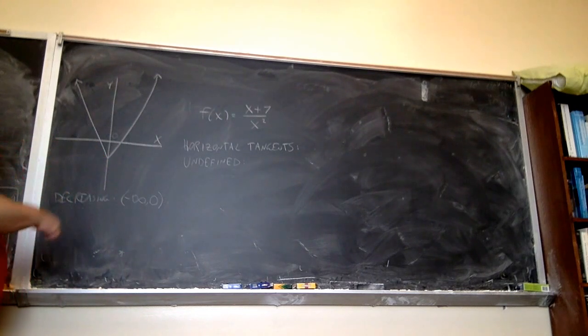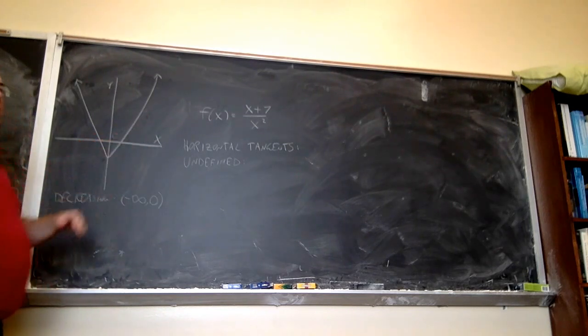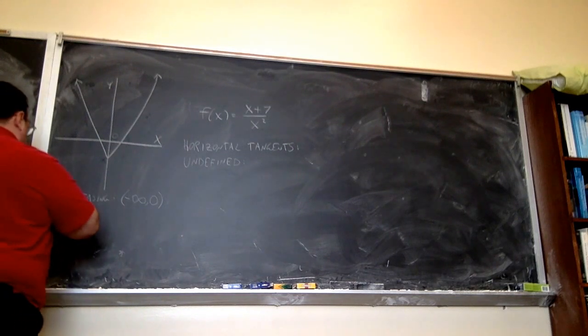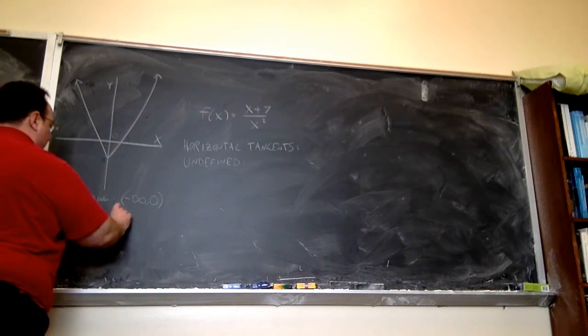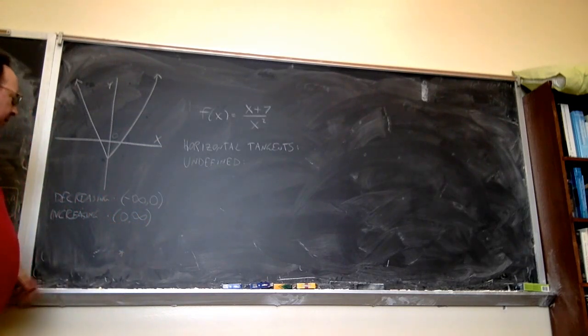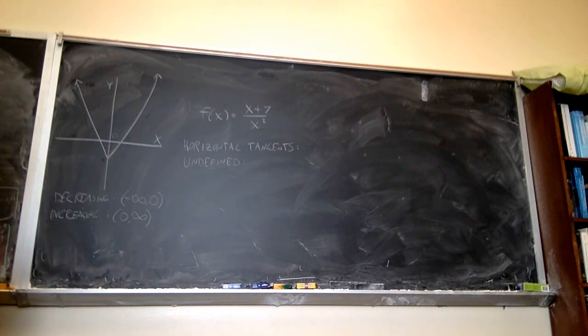What we have here is a case where the derivative is negative. At this point, there's a kink in the graph, a corner, so the derivative is undefined. Then for this portion of the graph, the derivative is positive, therefore the function is increasing. So the answer that you would give for where the function is increasing in this case is 0 to infinity. So x greater than 0, less than infinity, the function is increasing.